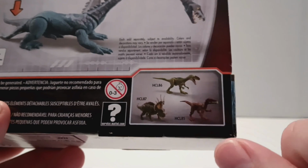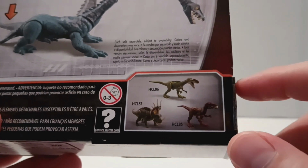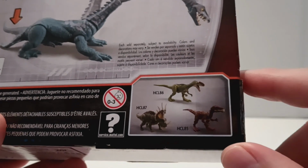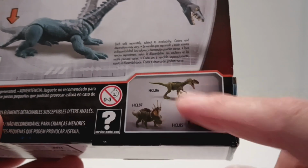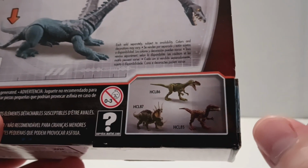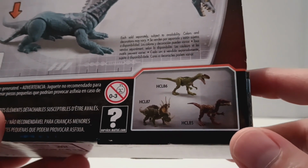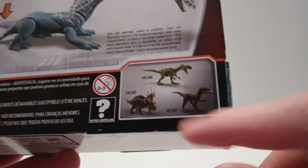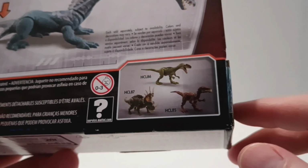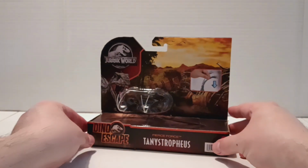Machikosaurus and the Styracosaurus. I do not have that. I passed on that one, but I might get it just to add to the Camp Cretaceous collection, because of how brightly colored it is, and for what it represents. So I might go back and get that if it's on clearance or something like that. But anyways, these two guys right there are open. I didn't do any reviews on them because I've already done reviews on the original ones. So if you want to go to the playlists and check those out, you may. But we will do size comparison stuff. But anyway, that is the packaging for the Tanystropheus.